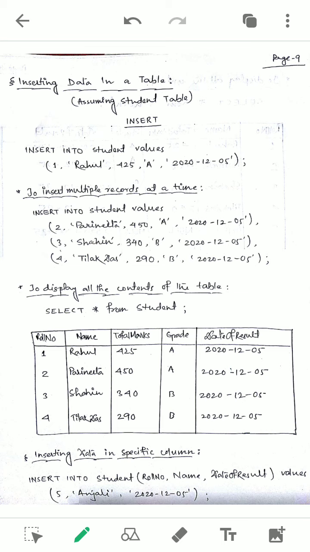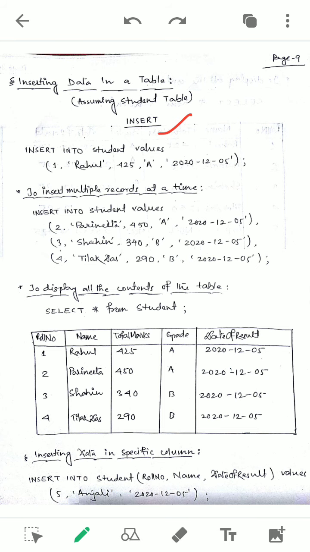To insert values in a table, we have to use the insert command, and with insert we have to write into. Remember, insert into student, the table name. That means you have to write all the syntax as you see in your book. Insert into student, then values, not value, it is values. Remember, insert into, then the table name, then you have to write values. After that you can give the bracket here, no problem. You can come to the next line, no problem. Better to come to the next line, so you can write very clearly every record in each line. If you break the lines it is also correct, no problem, but it is better to write in a single line.